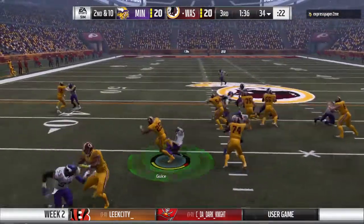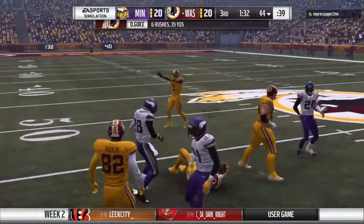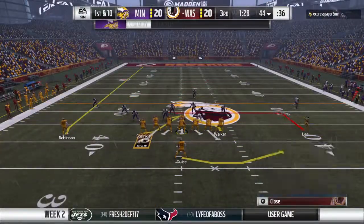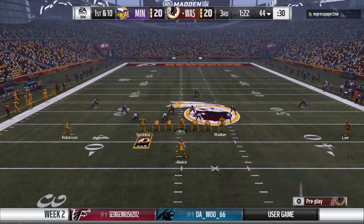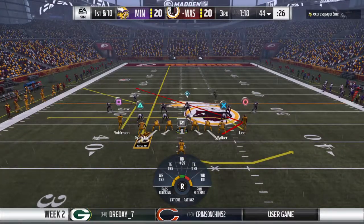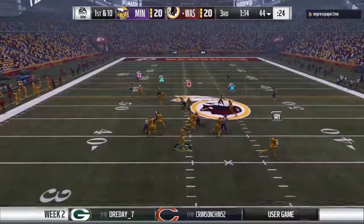Here's Geis. Stays on his feet. And they'll get it up just short of the 45 at the 44. A nice pickup there, 10 yards, and it'll move the sticks. At this stage of the game, the run-pass numbers are a little bit out of whack because most of their yardage has come through the air. But in a sense, that just sets things up for big runs like that because the defense might be a little bit off balance. They pick up another 1st down with that run.